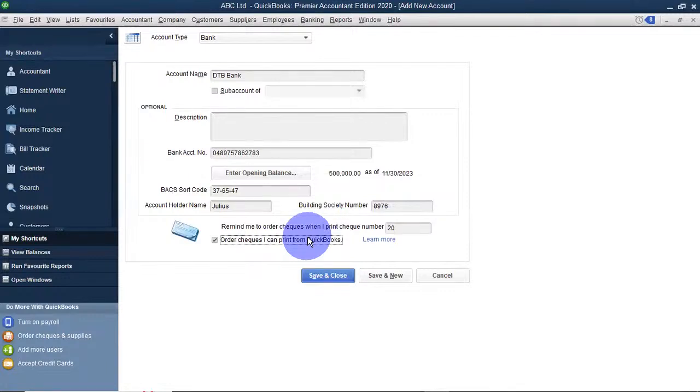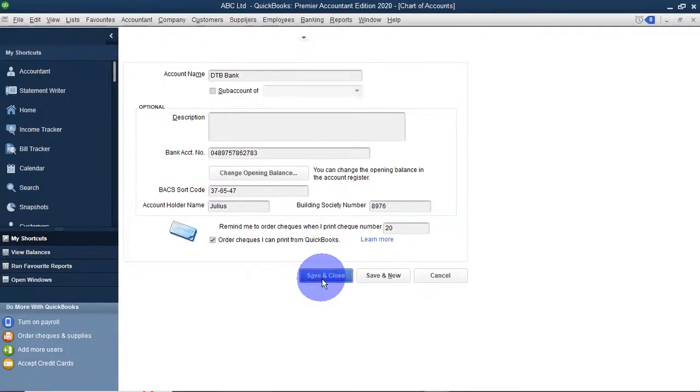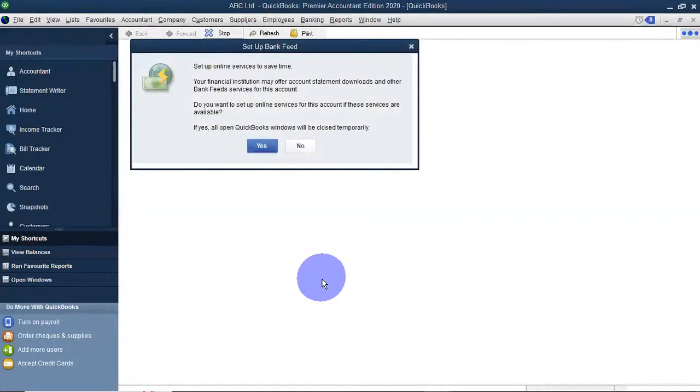Notice, this does not work in this offline system, and therefore you will basically get a dummy checkbook. This works best where you have linked your bank account to your system, that is in the online QuickBooks system, where you can easily link your system to the real banking system. If that is what you need, make sure that you check on this box. Once you are done, save and close. Set up online services, say no. Don't go online, say no.